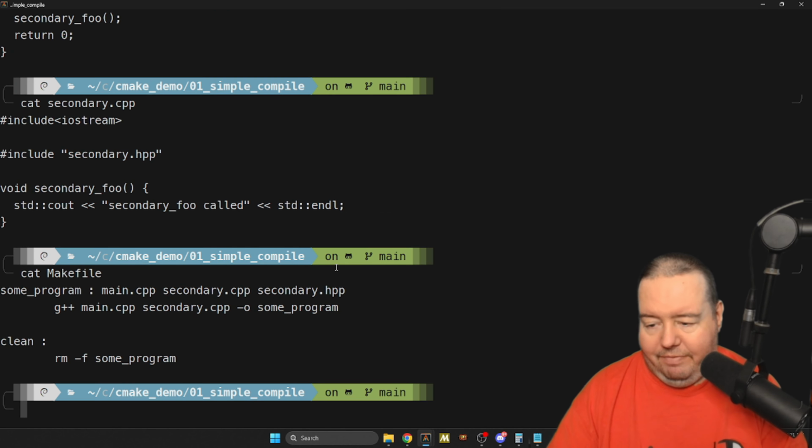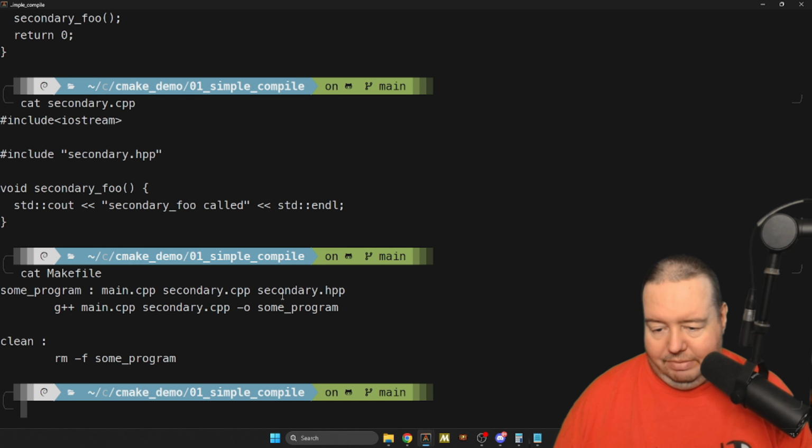So looking at our makefile, we say that some program is dependent on these three source files. So if any of these three source files get updated, then we're going to run this command line in order to be able to produce some program. So this is just g++ main.cpp secondary.cpp with the flag to create the output as some program.